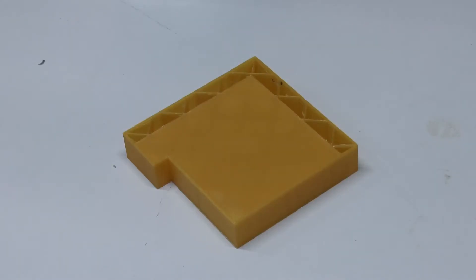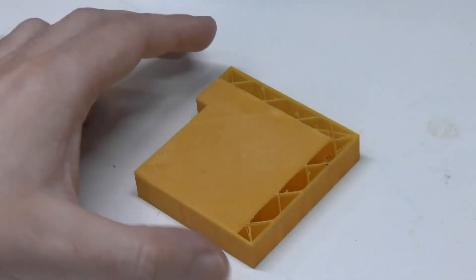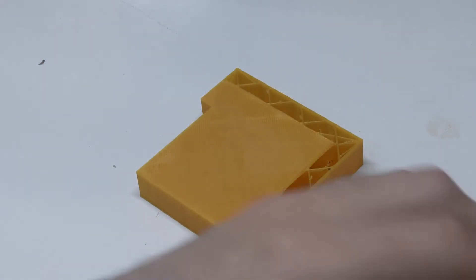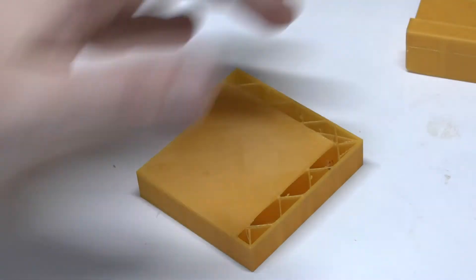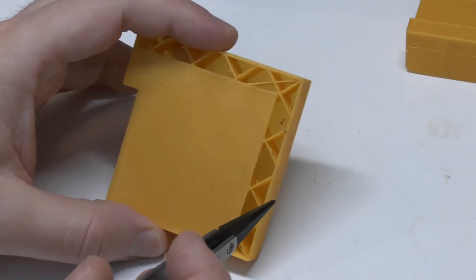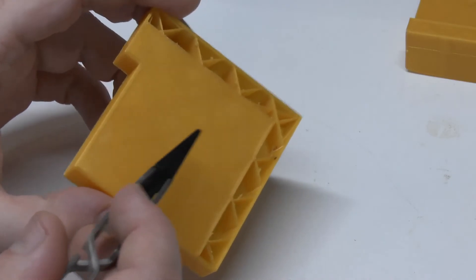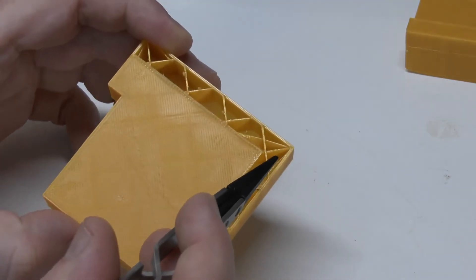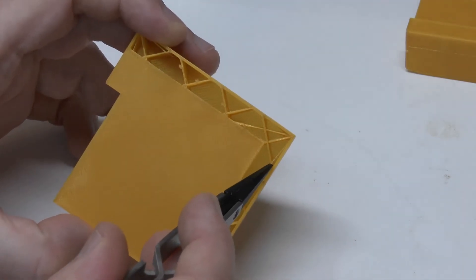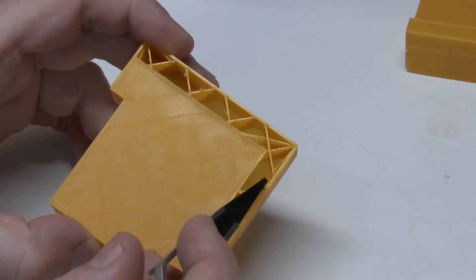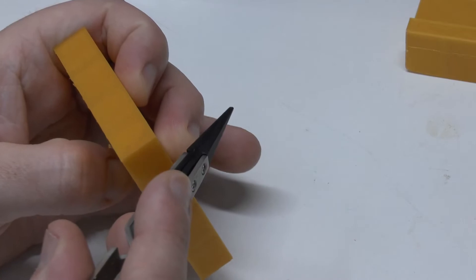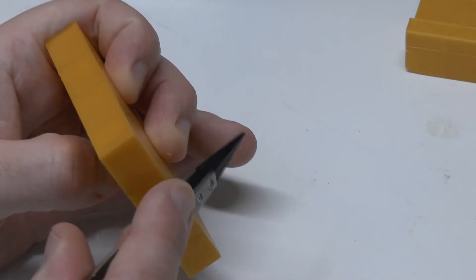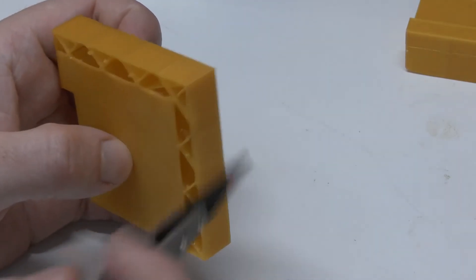You might now wonder yourself why I'm somewhat careful and why I just don't really take off a lot here. The answer for this is this: you see here the inner structure of a throwaway piece which I cut up. We've got a thick shell on the outside and on the inside there is just air. So you should be careful when you are removing here that you stay in the shell area.